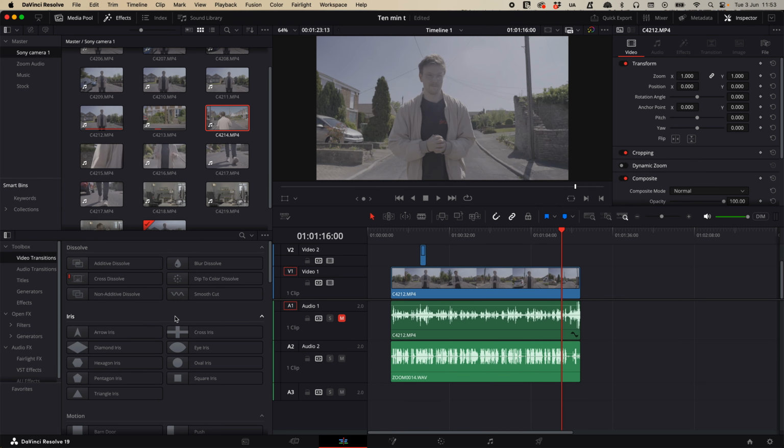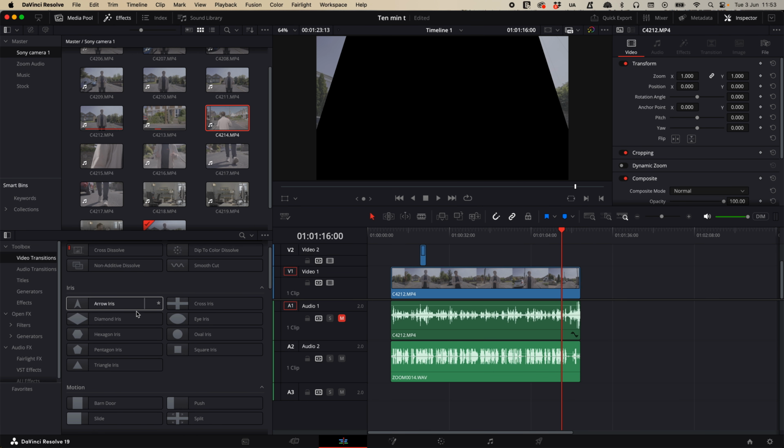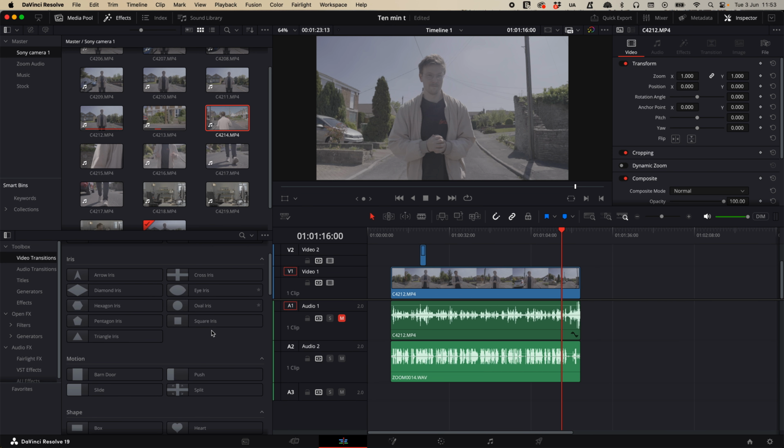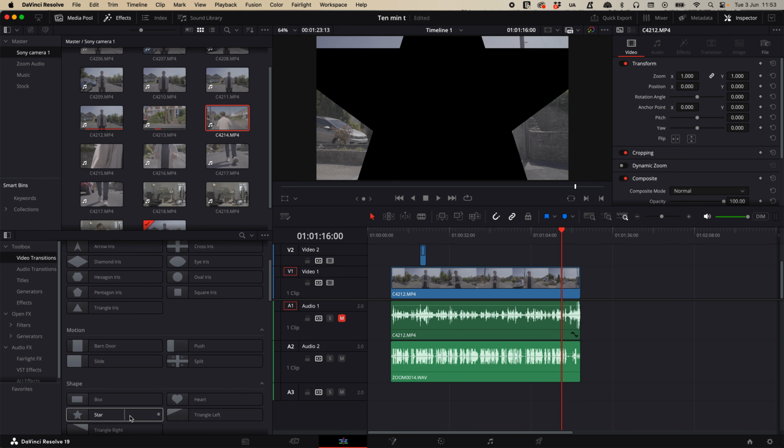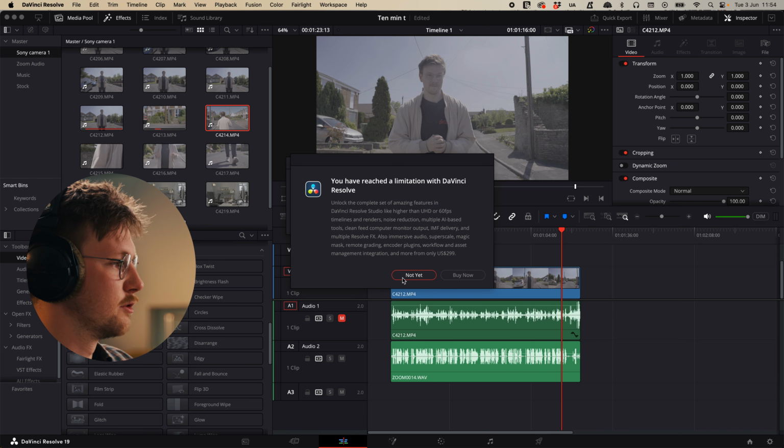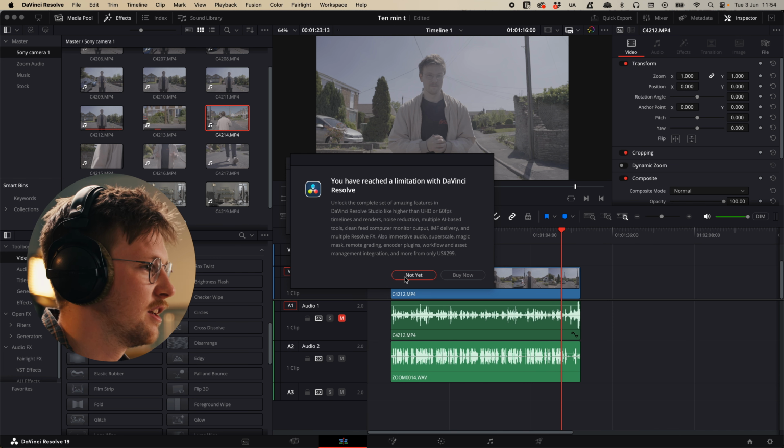So cutting and crossfades are what you're going to be using 99% of the time. You probably found this toolbox over here. You've got these video transitions, audio transitions. In the video transitions, there's a bunch of funny Star Wars-esque pushes and pulls. You've got this nice heart transition here. You're probably never going to use them, but feel free to have a look, have a play. So like this digital dissolve isn't in the free version, so just be aware that not everything you can use.